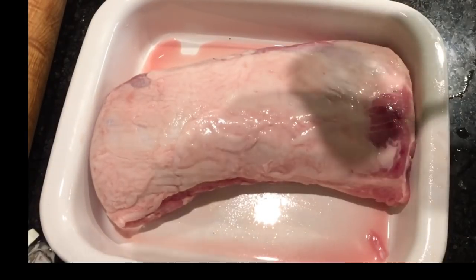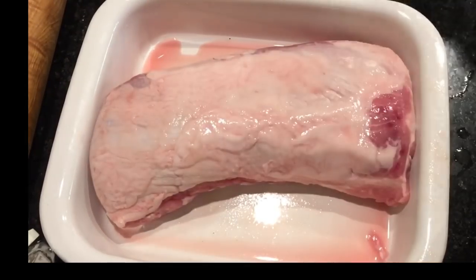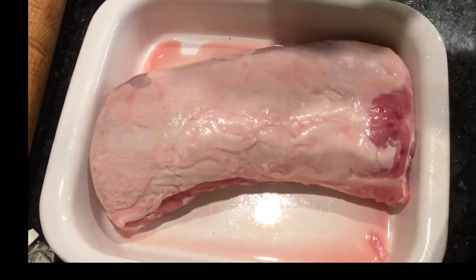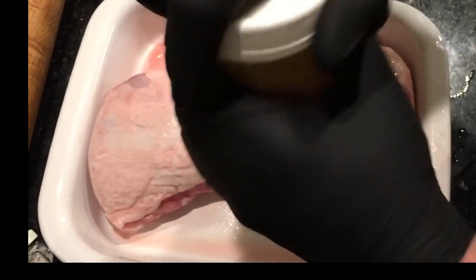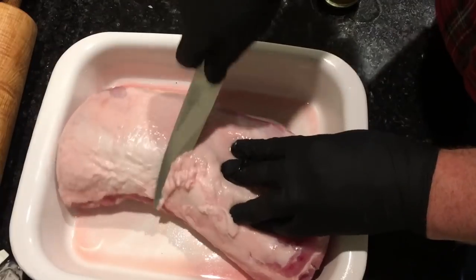I poured it off into a clean mason jar because once my hands get greasy with the pork loin, I don't want to touch the packaging. And there is a whole head of garlic I've broken into cloves. There's that injectable marinade — it's been in the refrigerator and gotten a little thick, but that's okay. We're going to shake it up and we'll still be able to inject it into this pork loin. It's going to work well.